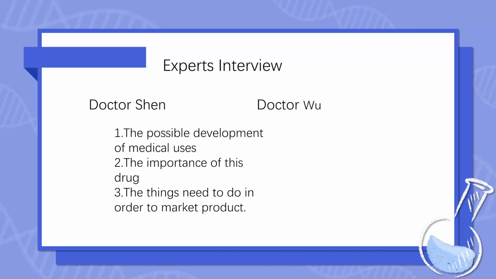For this reason, we interviewed experts Wu and Shen, and we learned that it takes 10 to 50 years to develop a safe and reliable drug, which is a project with high input and low output. We need to know as much as we can about pharmacology, and we need to go through a lot of experiments before we can go from the laboratory to the clinic. In terms of improving our experimental procedure, Dr. Wu proposed a multi-level analysis conducted gradually at the cellular and animal levels, which could speed up our experimental process to some extent.